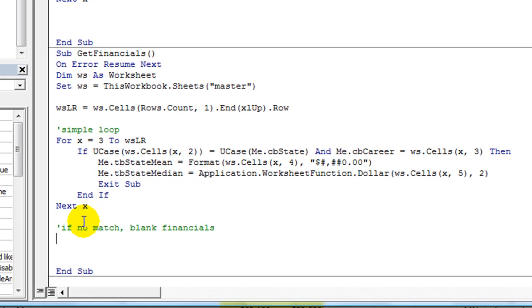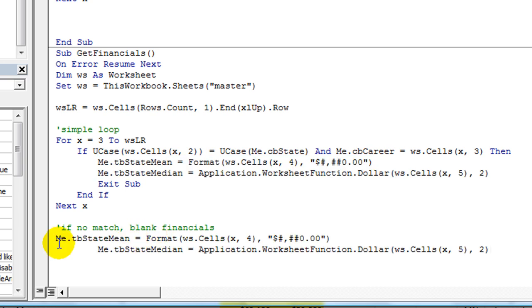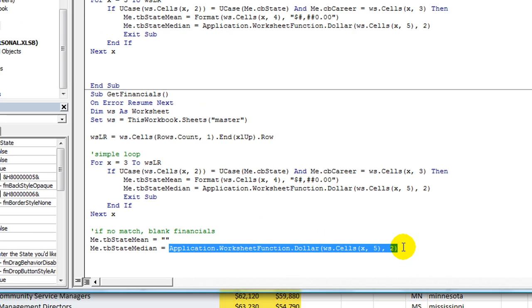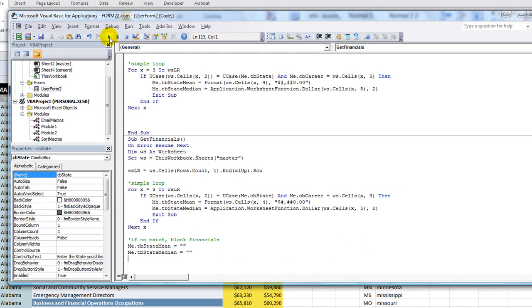If we got to this point and did not exit the sub prematurely because we found the answers, we can blank them out. So let's just copy this line and copy this line, Control C, Control V, Shift Tab, Shift Tab. This one is going to be equal to blank, which is double quotes. This is also equal to double quotes. So we're blanking them both out if there's no match.